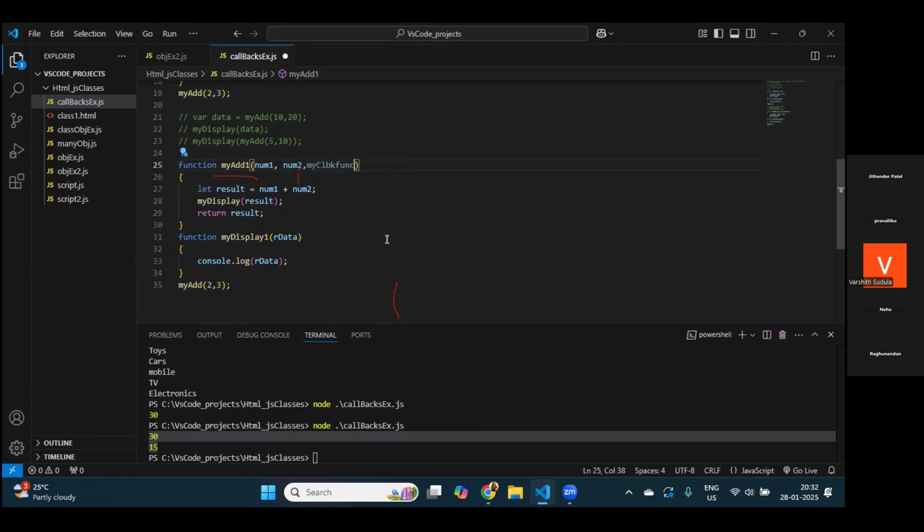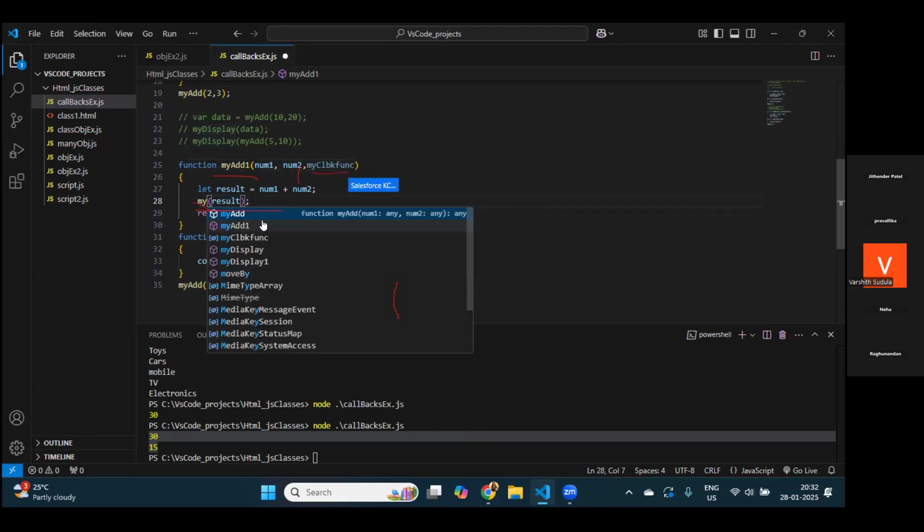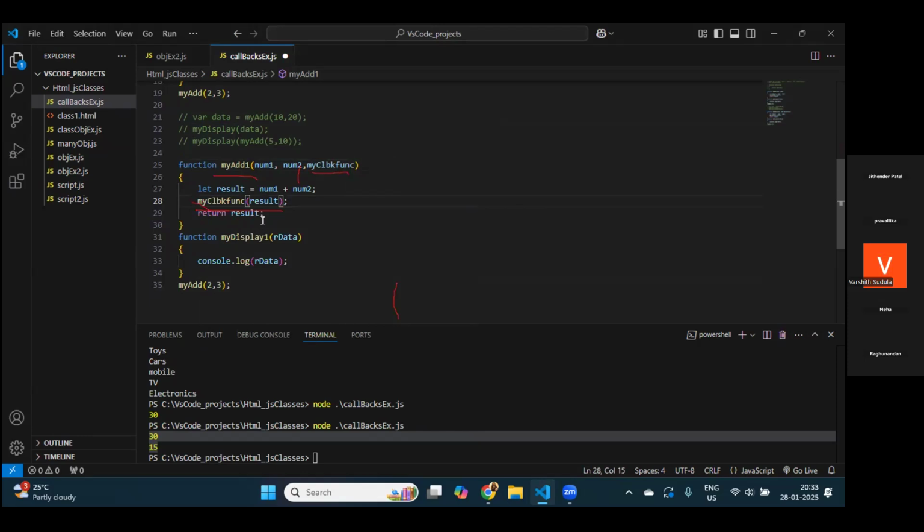Now here, call my callback function instead of myDisplay. Instead of telling it to call myDisplay, you call this function, my callback function.